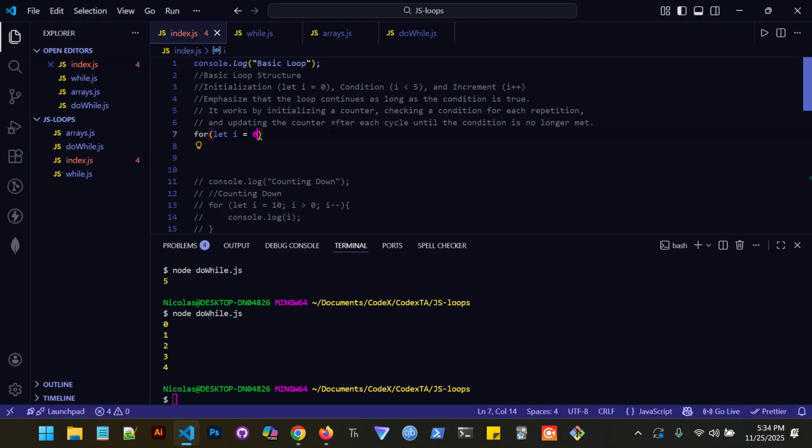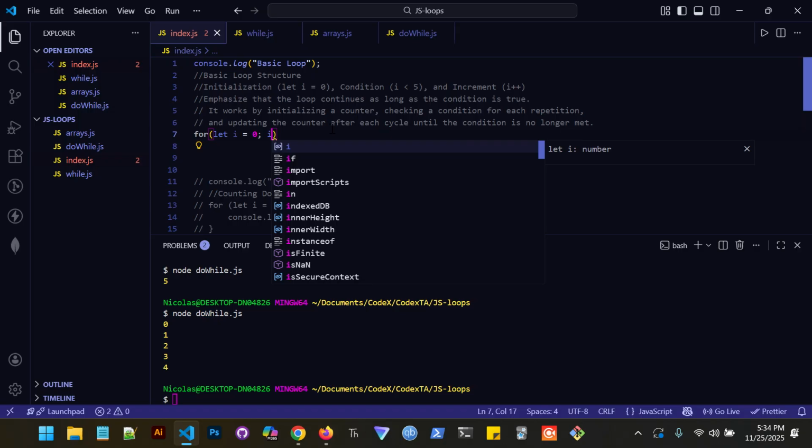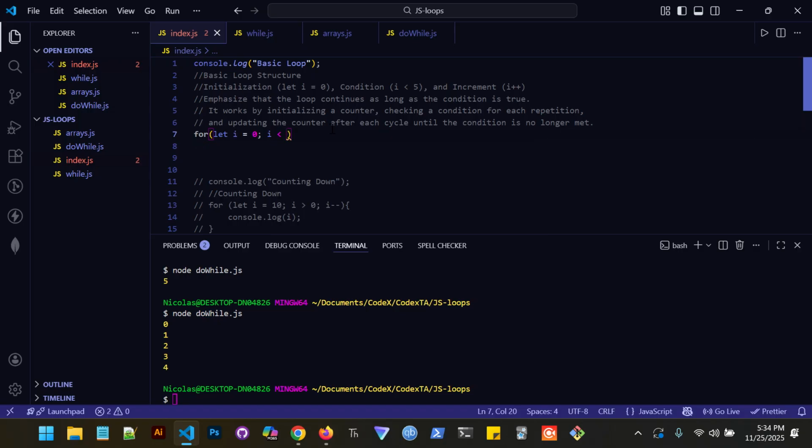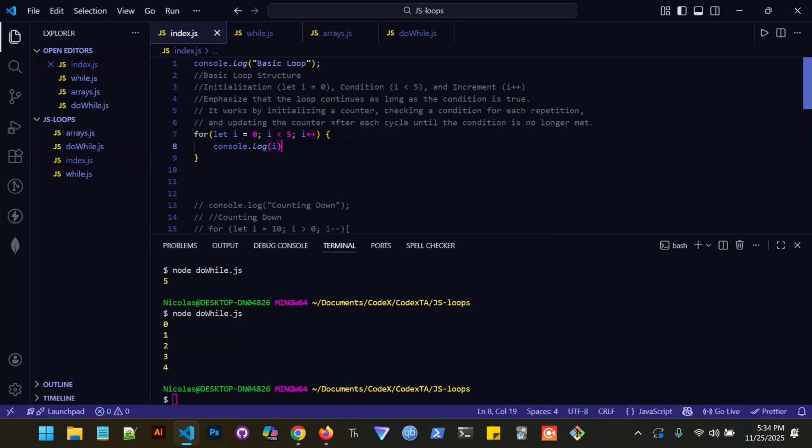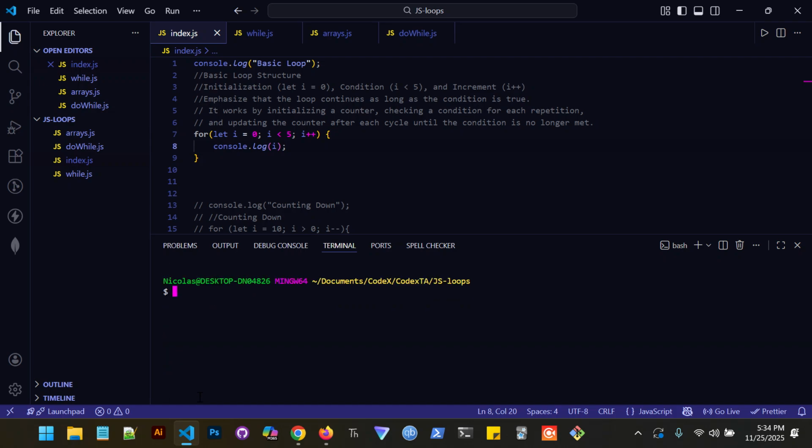We're going to set it to 0. And then the condition, if i is less than 5, and then we'll do the increment, and then we'll console log i. So this should log 0, 1, 2, 3, 4. So clear.